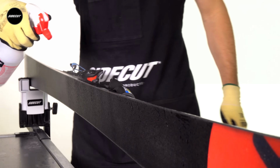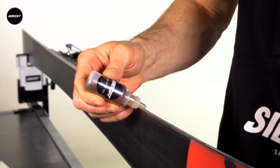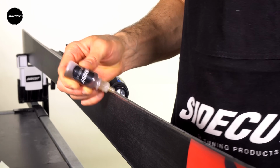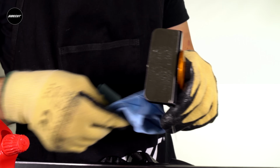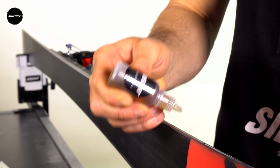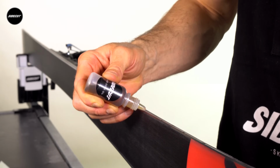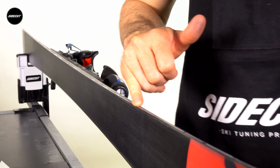Use either the same alcohol-water mixture as before or oil to lubricate the edge. We prefer to use oil on side edges only. Then choose either a diamond guide or a file guide. If you're using the alcohol mixture, spray the liquid on the stone and wipe the guide. Using oil, put a tiny drop about every 5 to 10 centimeters along the edge. Then in one light pass, spread with your finger.